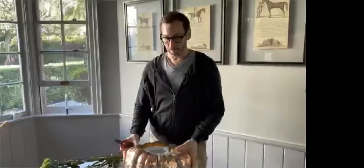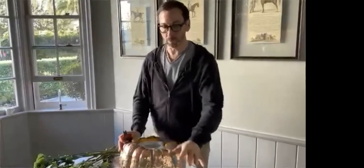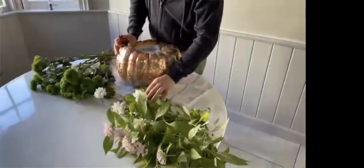So we've got our finished copper gourd, and I'm going to create a beautiful floral arrangement inside of it that's very Christmassy but untraditional, and I've picked some beautiful flowers right out of the garden to do this with.